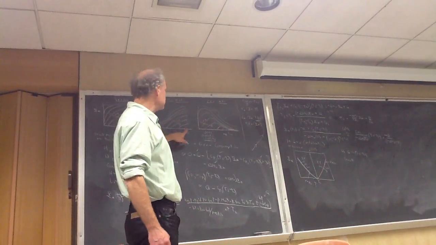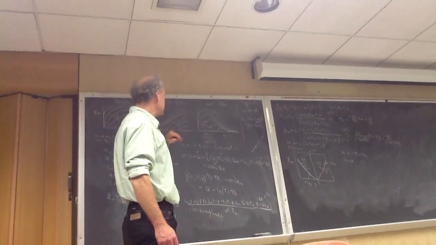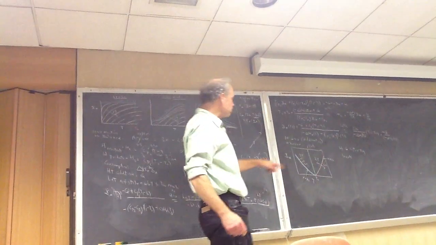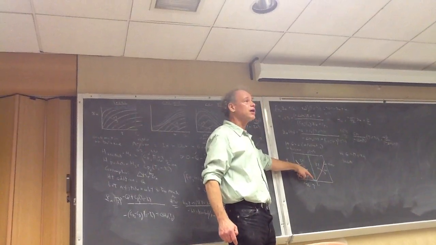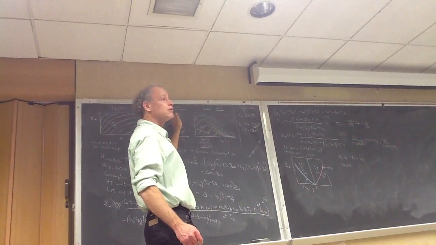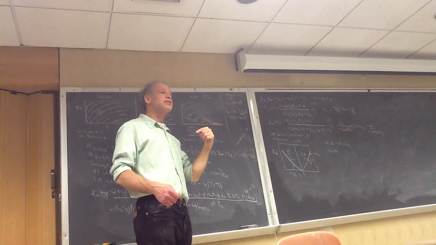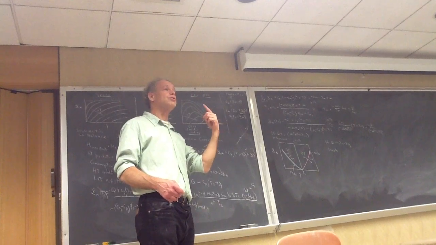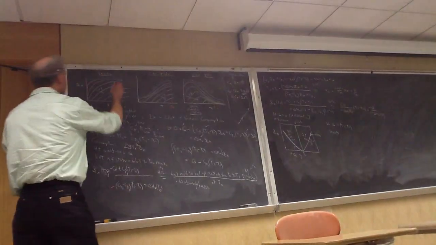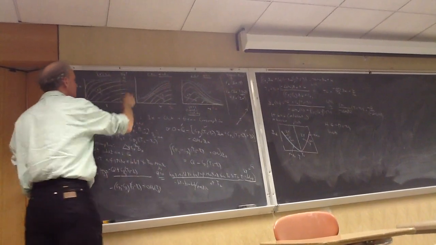Over here, as XA goes up, the rate goes down, as before. Also, in an endothermic reaction, as XA goes up, we don't follow this; we actually move a little to the left, the temperature goes down. And as the temperature goes down, the rate also goes down. So as XA goes up, the temperature goes down, and therefore the rate also goes down. So again, in both of these, XA up implies rate down, and that implies plug.